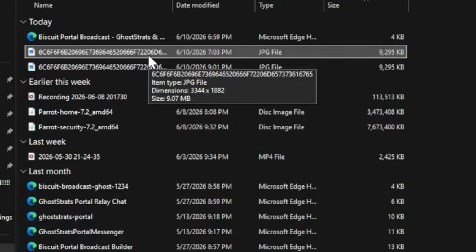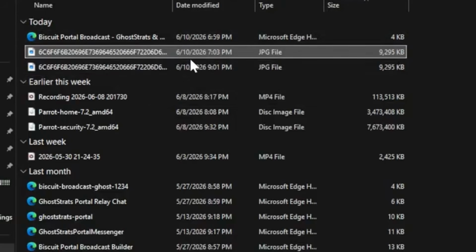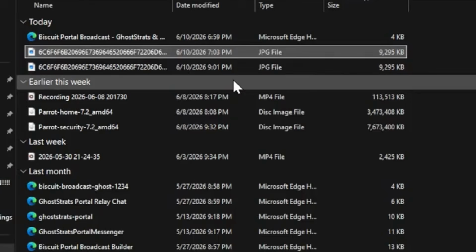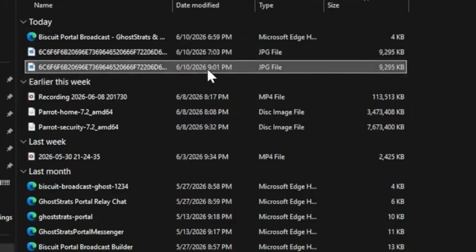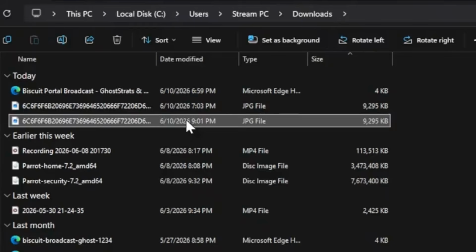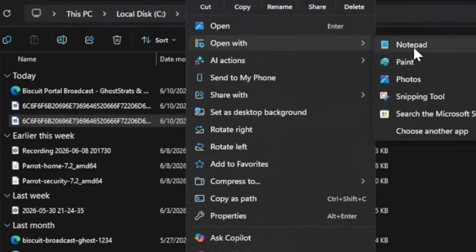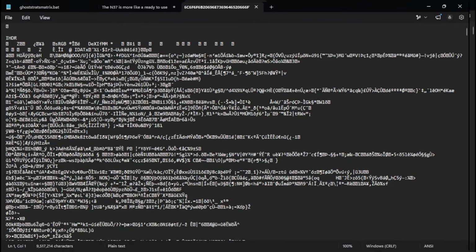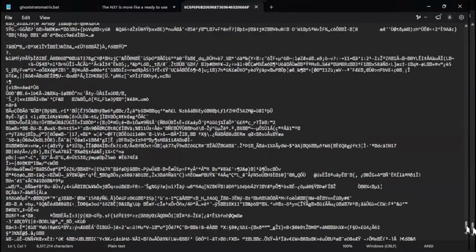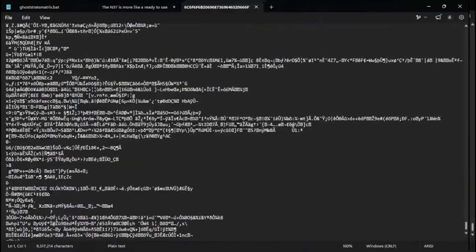Now you saw me download the image, and I want to make sure I did the right one. Is it 9 o'clock? Yeah, for me it is. So this is the one we just downloaded, so you guys know that it's not pre-planned or anything. What is pre-planned, I guess, but we're going to open this in a text editor. You could do that: you hit open, open with Notepad. I'm going to save you time. It's at the bottom of this. I'm not going to, because this is a giant file, and you're going to notice this is such a big file. But eventually, wait a minute.